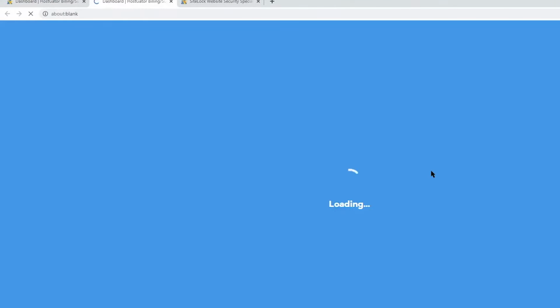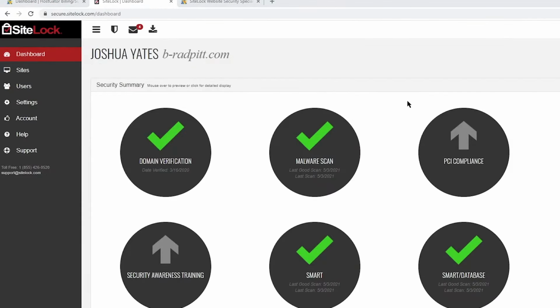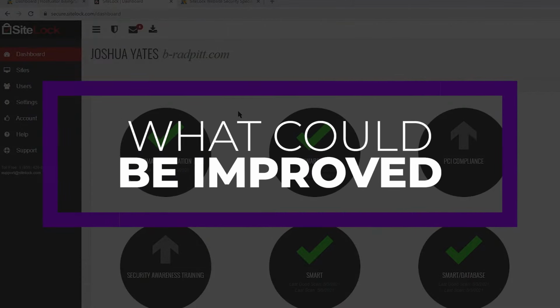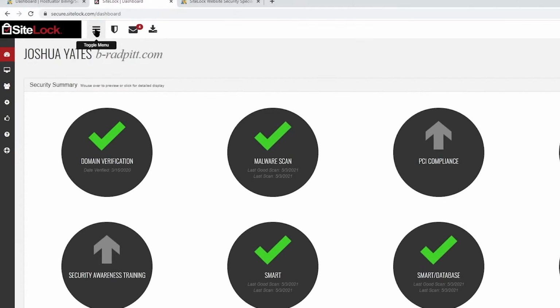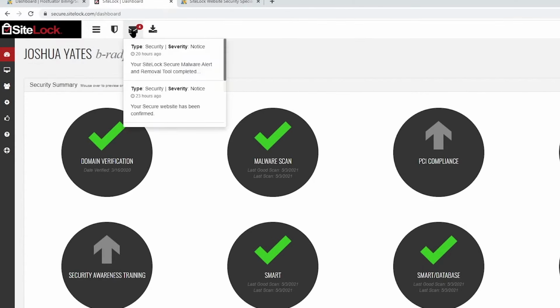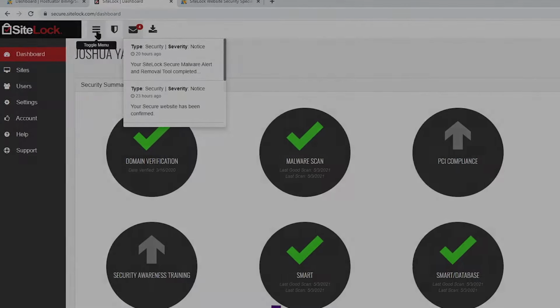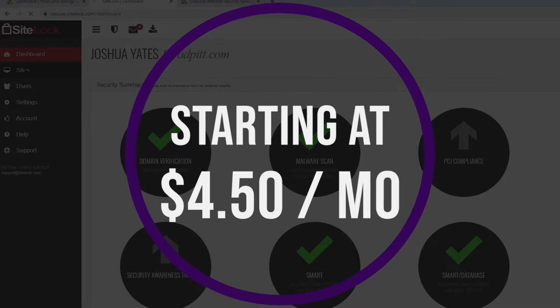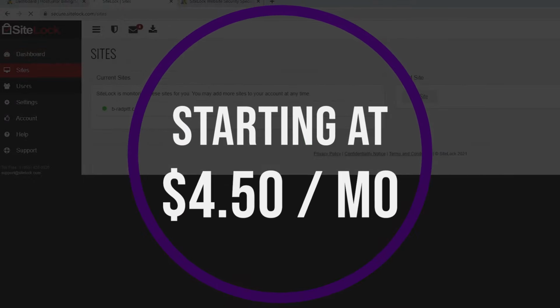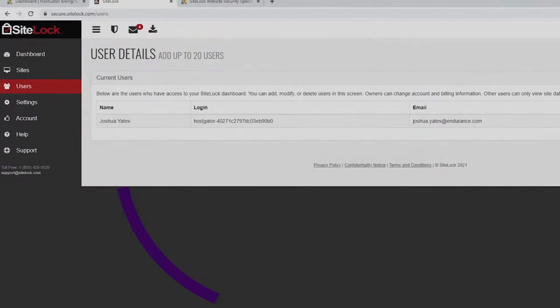Also, their WordPress themes. HostGator provides hundreds of different WordPress themes, which is an awesome benefit. And also their email services. HostGator gives you unlimited POP3 email accounts with SMTP. One thing we'd like to see improved though is the ability to restore from backup. If you encounter a problem with your website and didn't purchase backups, you'll be charged an additional fee to restore it. HostGator is a good fit for small websites or personal blogs because of their incredibly low cost. And that being said, if you want to try them out, they offer plans starting at just $4.50 per month.